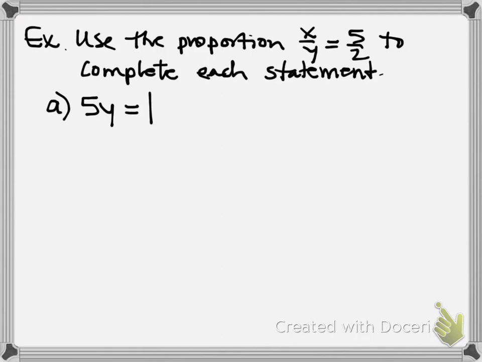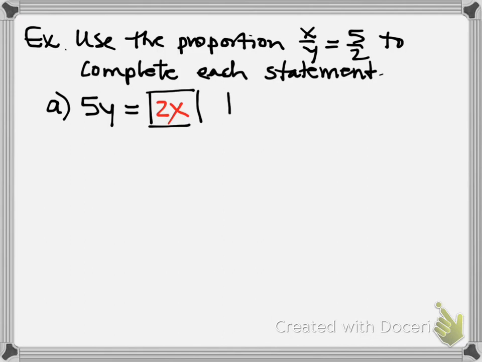5y equals, and we got to fill in the box. So what we do is we look at the original statement and go, well, where did 5y come from? Say again? Yeah. They did cross product. So if they're going to multiply 5 times y, our answer is going to have us multiply x times 2. And so what would go in the blank would be 2x. Okay? So I'm going to erase everything and then write back in the 2x.